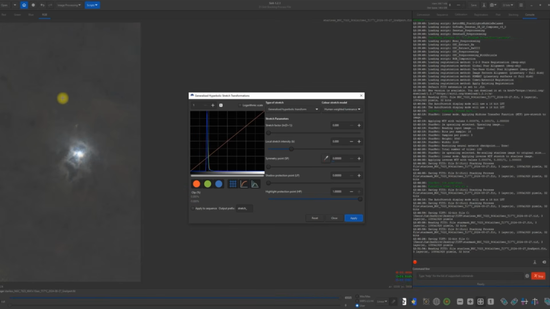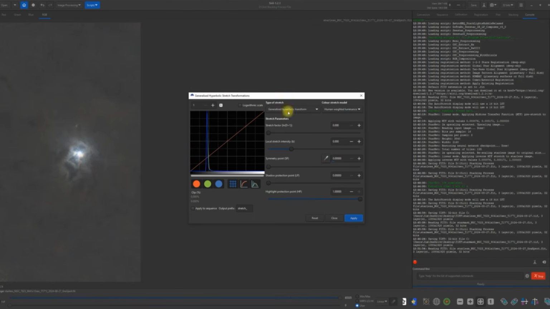So you're seeing some of the detail come out now, but you notice that the image is somewhat grayed out, washed out a bit. That grayness is coming from this section of the graph. All your image data is located within this spike. Everything to the left of the spike is a dead zone. So we have a way of getting rid of that dead zone to take out this grayness.